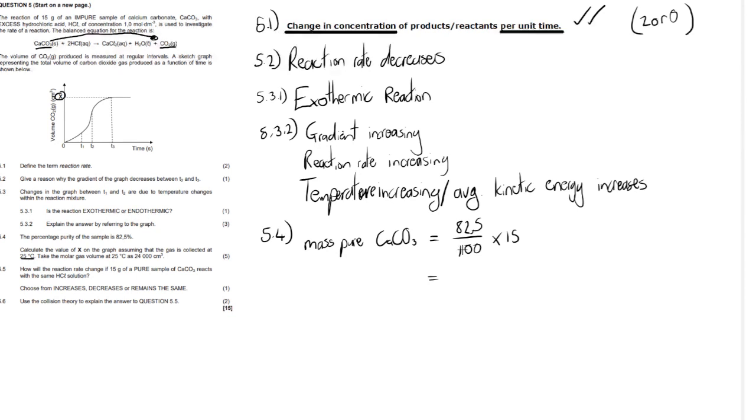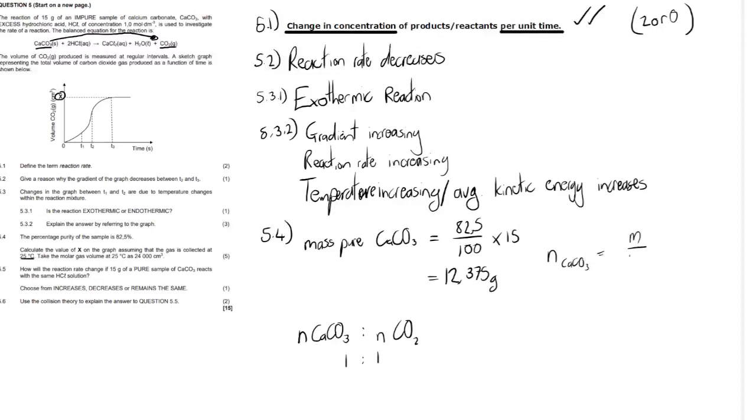12.375. Beautiful. And that is grams, right? We're calculating the amount in grams. Okay, cool. So now we've got the mass. Now we can go to moles because the reaction is in molar ratio. So we have moles of calcium carbonate in ratio to moles of the CO2 gas. This is a 1-to-1 ratio. But hold on, we don't have moles here. So let's first calculate the amount of moles of calcium carbonate.